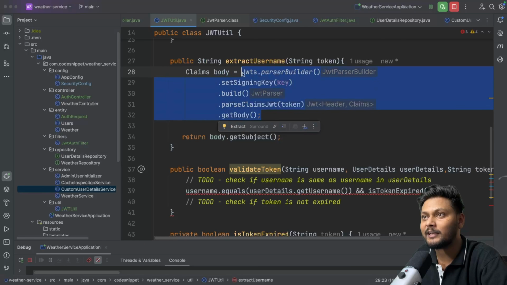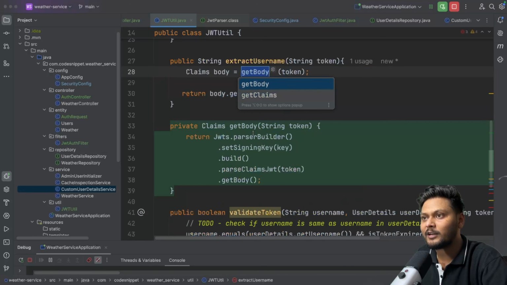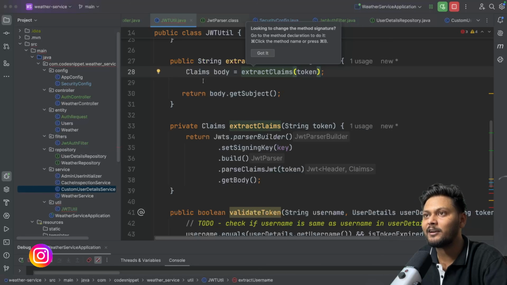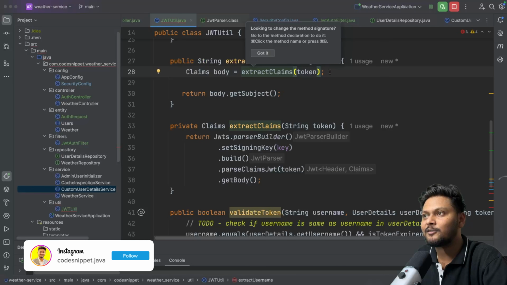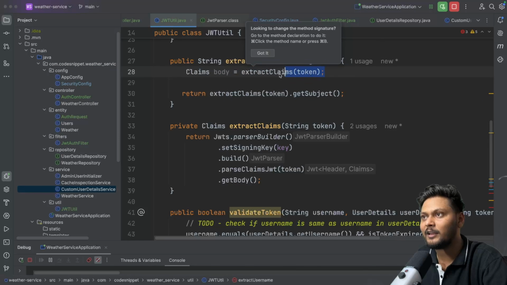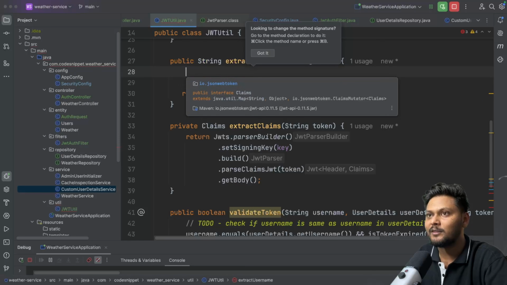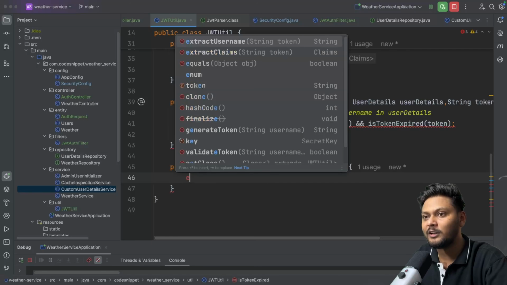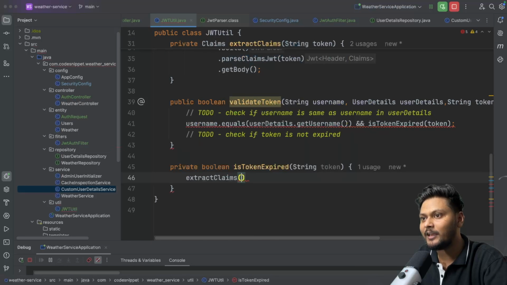So I'll extract this into a method instead of adding it over here again, and I will call it extractClaims. This will return us the claims. And instead of doing all this, I will just add extractClaims here, and I will return the subject in this case. So it's a small function, right? Here also we can just say extractClaims.